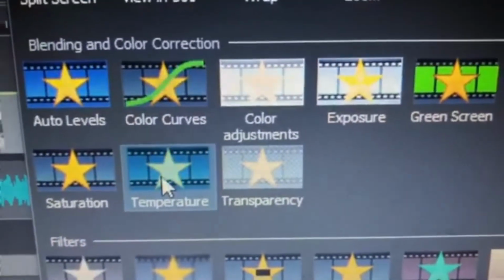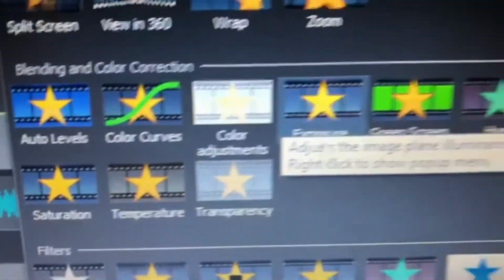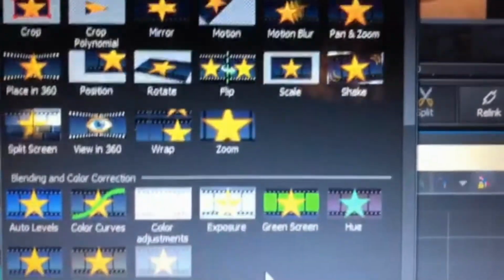So I like to use sometimes temperature or exposure to make it brighter, if you want to look for like the certain tone of the piece. So like in this, if you're in like a major or minor kind of key, that's why I chose to go from the original to like a more serious black and white. So I hope that makes sense.